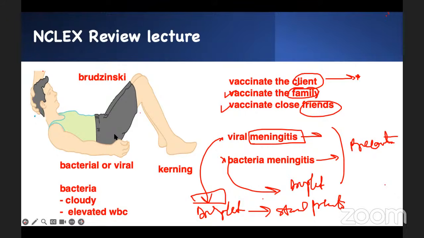Remember, these are straightforward questions. Your board will try to hide it. They will give you a picture like that, and then they want you to go through all the cases without telling you what you're dealing with. Stick with your guy. When you make the diagnosis and you know it's meningitis, keep going and going and answer the question related to meningitis.